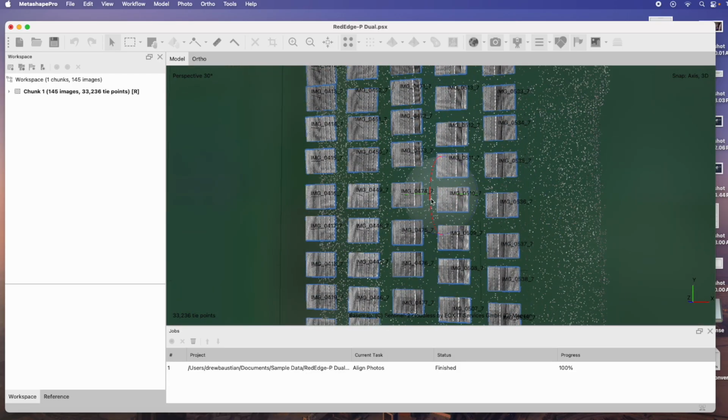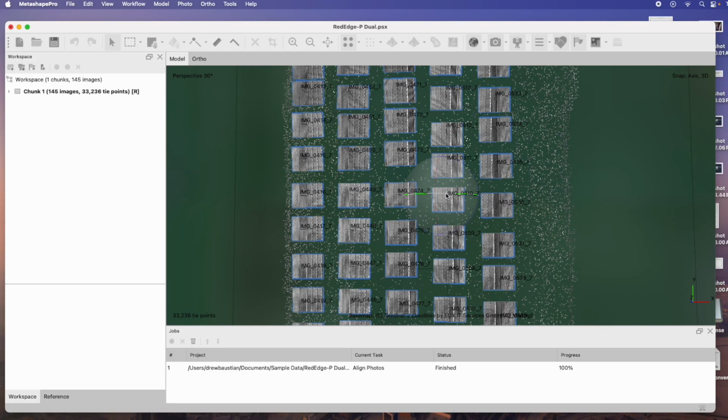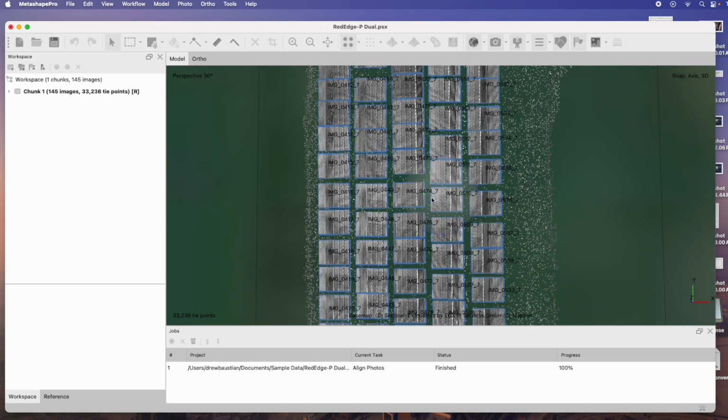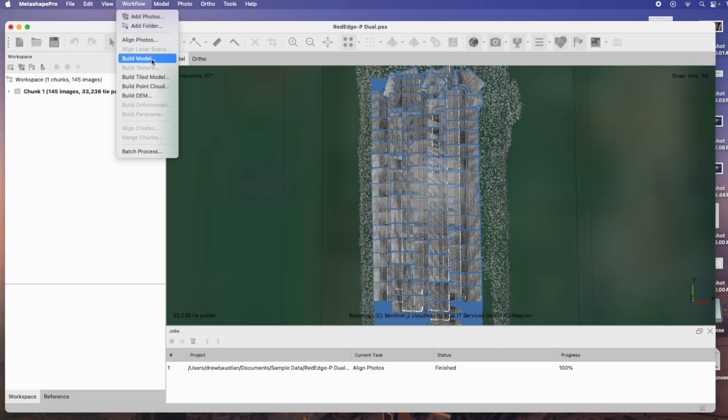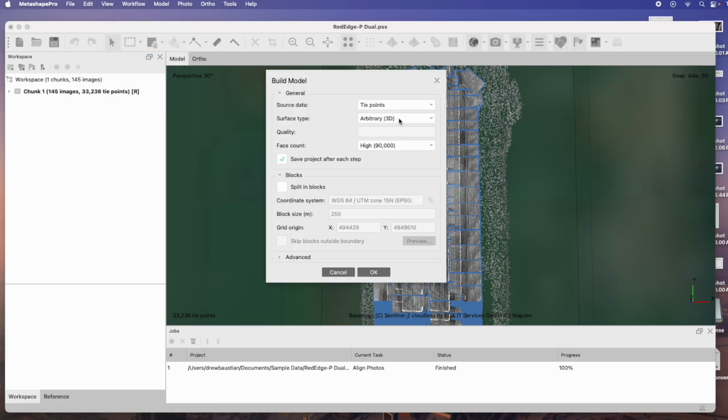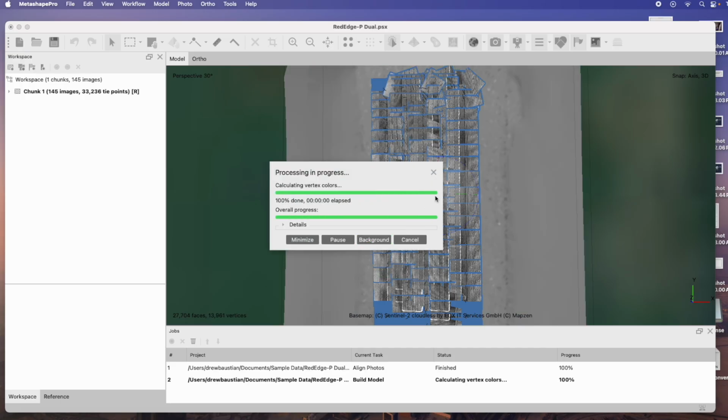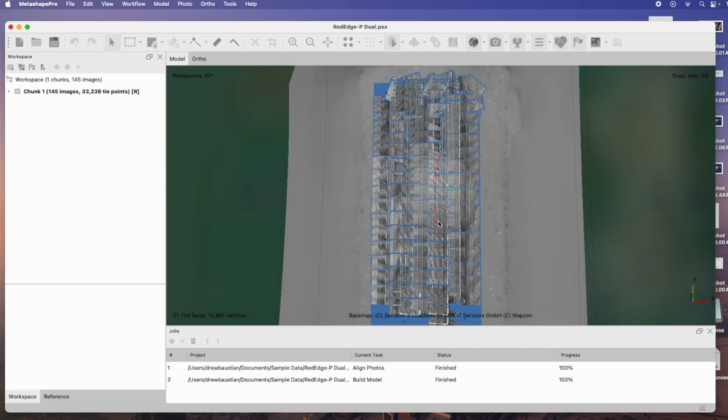But once the aligning is complete, then we can move on to the next step, which is, if we go to Workflow, we can build a model. We could actually jump right to build DEM, but I'm going to build the model first, and then I'm going to build the DEM. There we go.